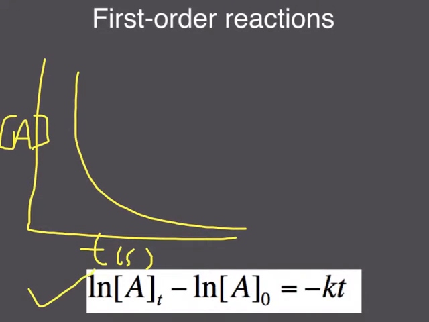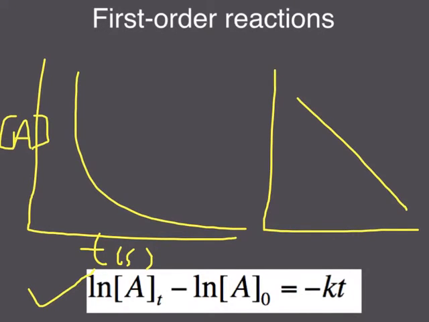We've come up with an equation here that allows us to convert that data so that our graph would actually look like this. And we can calculate the slope of a straight line. We have our general equation, y equals mx plus b, and that's what this equation here mimics. So let's talk a little bit about this equation. And this equation is on your data sheet, so you don't have to memorize it.